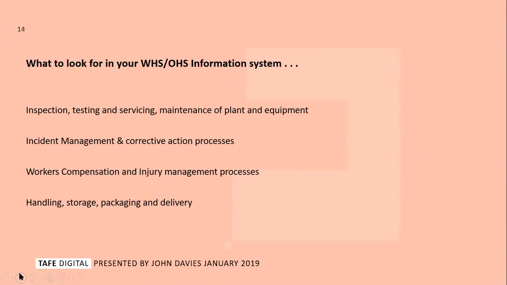Here we have activities that are necessary for compliance. Inspections, testing and servicing, maintenance of plant and equipment, incident management and corrective action procedures, workers' compensation and injury management process, handling, storage and packaging and delivery, when accurately compiled and available to organisations, can show best practice and continual improvement. It is also a check on health and safety culture.